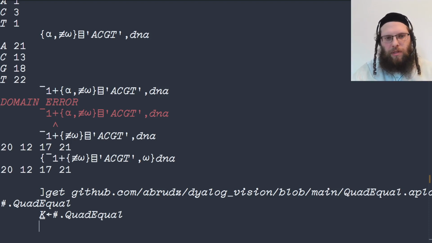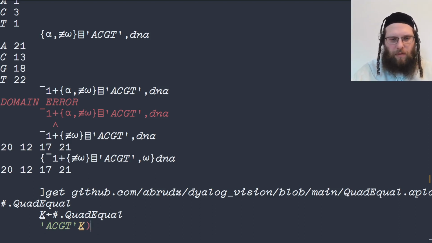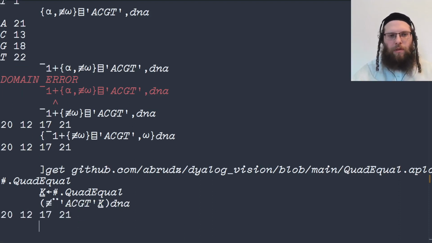And now we can try it. So the way it works is that instead of taking a function as operand, it takes a vocabulary as operand. So ACGT is our vocabulary, and then key on the DNA, and it returns the lists of indices, just like this would have returned if we didn't count them inside the operand, which means we just need to get the length of each list of indices. That would be the whole thing if key was extended like I think it should be.